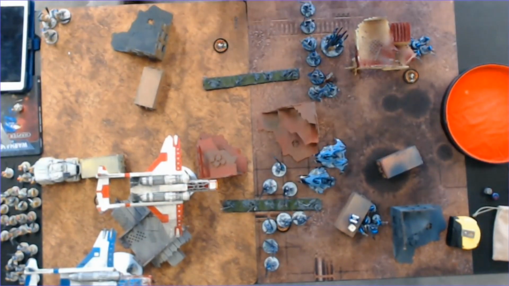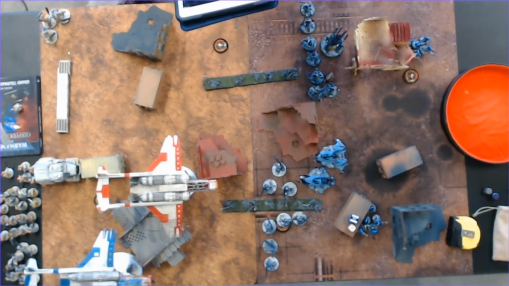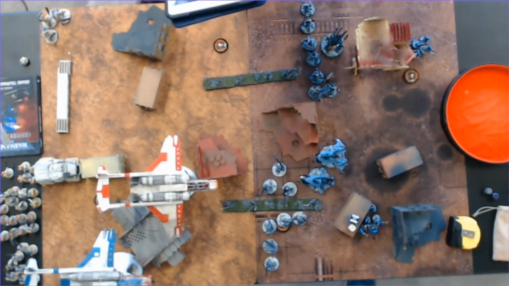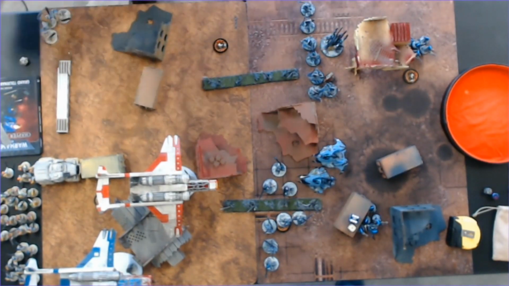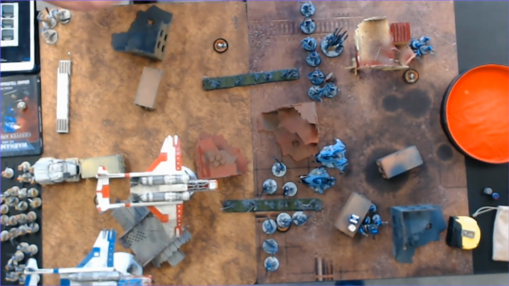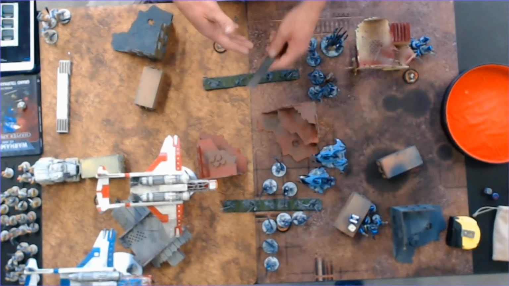Blue Valkyrie through in the hover mode. Ooh, that could be bad. So it means now it's technically assaultable by ground. This could be bad.